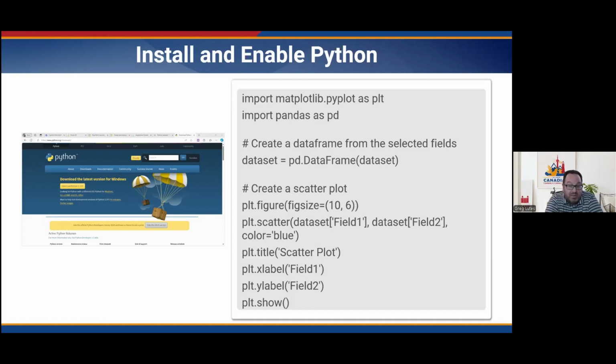You'll need to load your data, import the data set, then add the Python visual. In the visualization pane, you've got a Python button that you can click on. Then you just drag the fields in the values section, just like R, and write your script. Once you write your script, you execute it. This is an example of using the Matplotlib library as well as the Pandas library, and then creating a data frame for the selected fields. We then create the scatter plot, and this is basically the code for it.